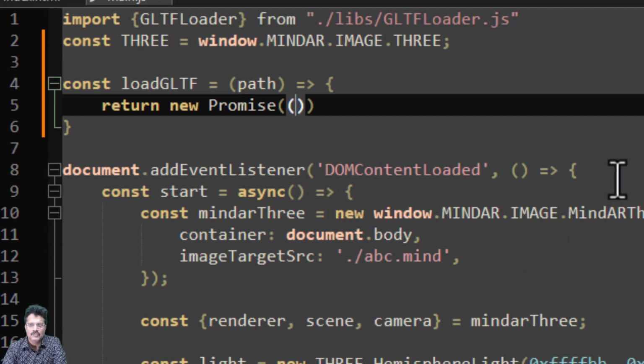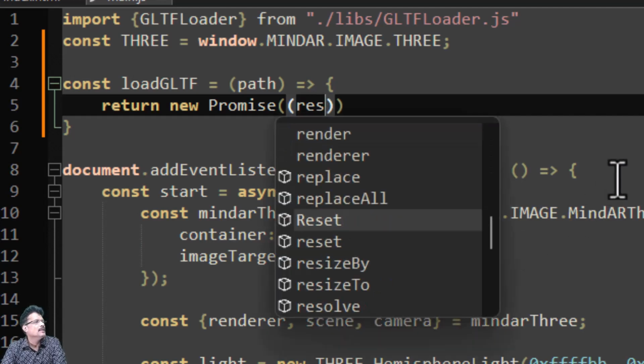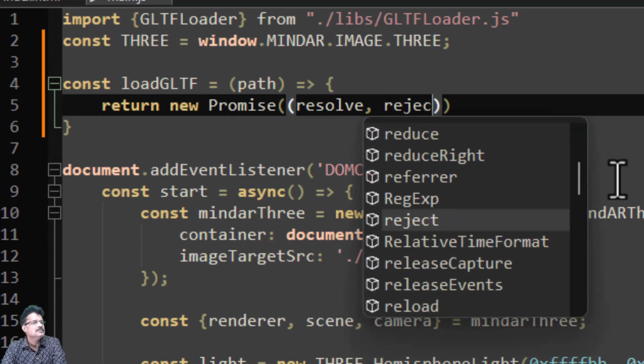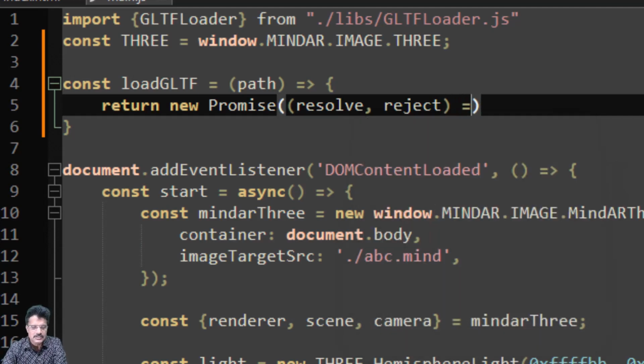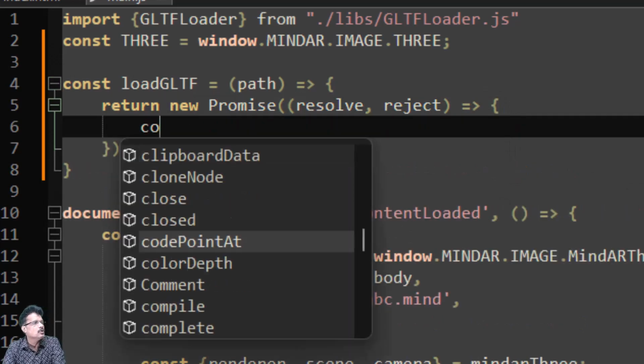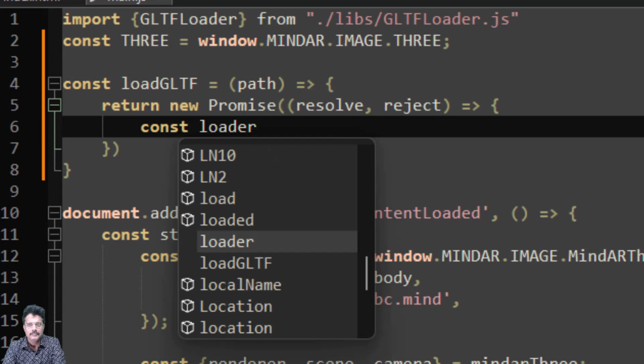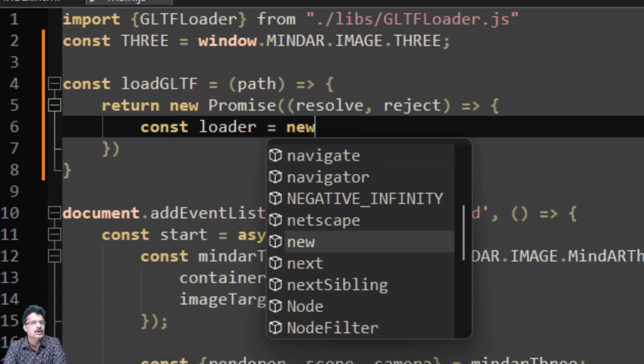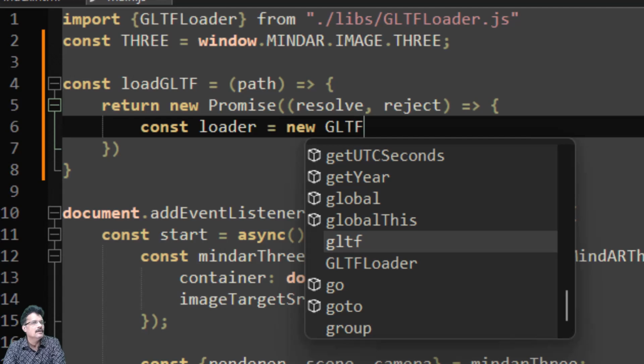All promises will have two parameters: one is resolve and another is reject. When the promise is fulfilled, it is resolved. I am going to add the arrow sign, and in curly brackets now, inside these brackets, I am going to declare the constant loader and make it equal to new GLTFLoader. So where is this GLTFLoader coming from?